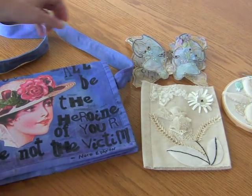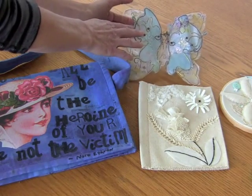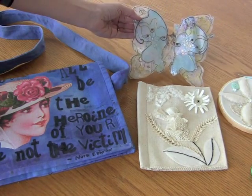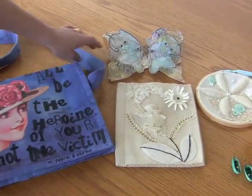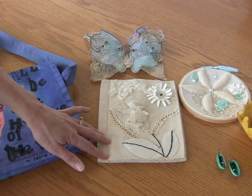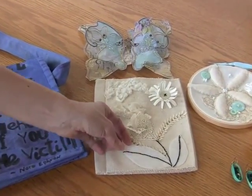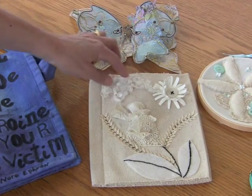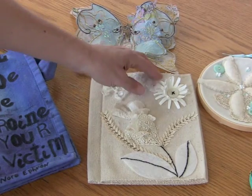Next we have a Maltex butterfly. Now this is made of the Maltex and you're seeing it with the shiny side out, so you get this really beautiful translucence. And it's been painted and embellished. Then we have a couple of examples of things that haven't been painted at all. There's a canvas book with a luchador, leaves, silk rods turned into little rosettes, a little bit of silk roving stitched onto the book, and two silk cocoons held down with a button.